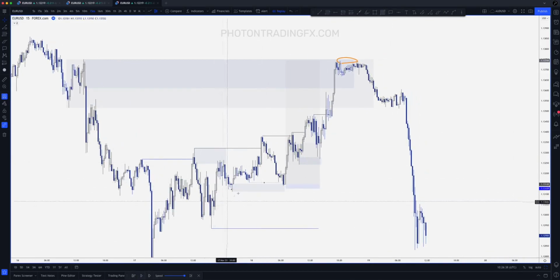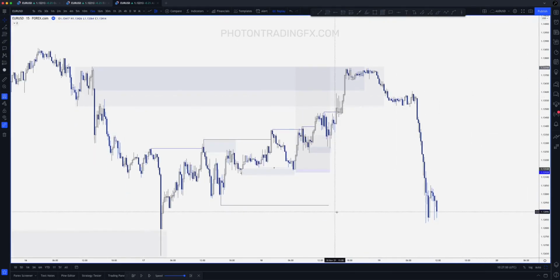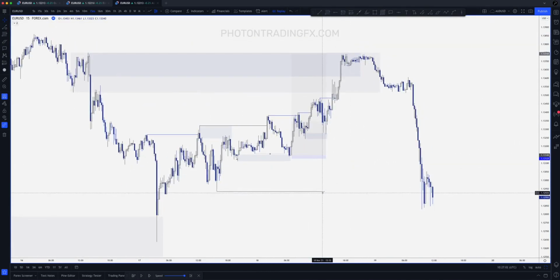And like I said, right, once all of that demand has been absorbed with all of these deep mitigations pulling back into demand each time it was created, right? Because remember what happens, demand gets created to make that higher high, price pulls back in, fills those orders and goes off. Okay, again, pulls back, goes off, demand's all filled. Yes, there will be some demand levels in here. That's why we see some reactions here. But overall, the supply is overwhelming, right? That all that high time frame supply is going to definitely overpower demand at the point, and that's where we go on to kind of try and form new lows.